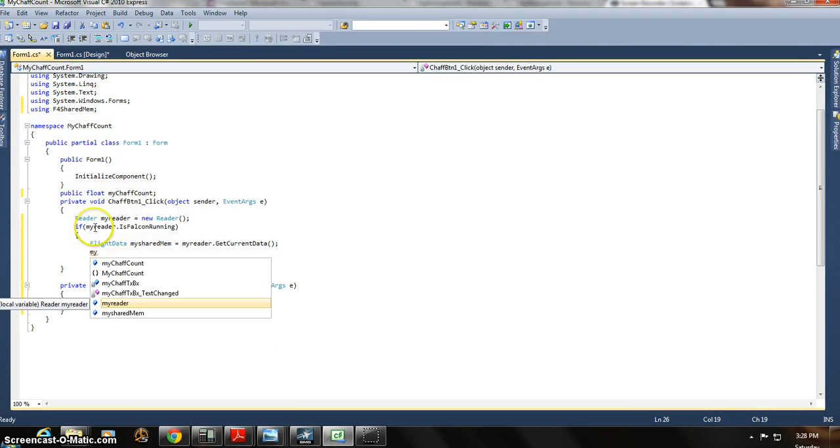And you also notice, because we just created the variable, it shows up in our autocomplete, right here, myChaffCount. Kind of a clue that you've done it halfway right.